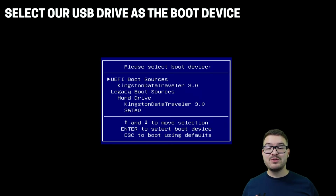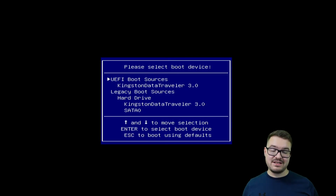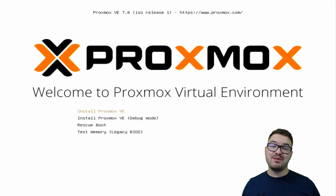This time when the machine boots, we're going to want to press the F9 key. It's then going to ask us which device we want to boot from. So we're going to want to select our USB drive and press enter. We should then hopefully be presented with the Proxmox welcome screen. And from here, we're going to want to just make sure that install Proxmox VE is highlighted. And if it is, we're just going to hit enter.